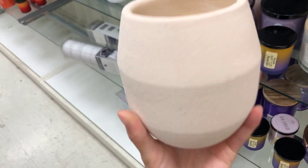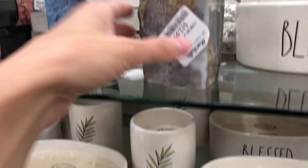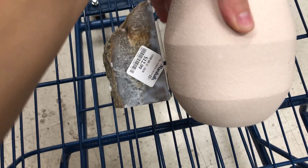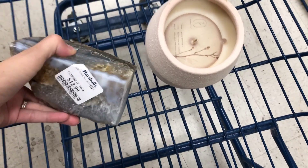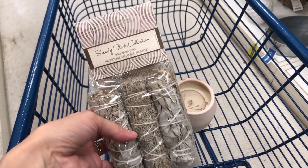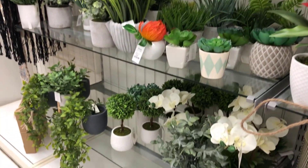I did pick up a textured candle in kind of a peachy color — really neat. They had some crystals, but they were a little small for my taste; I like more of a statement crystal so I put them back. Comment down below if you're into the whole saging-your-house thing — I think it's kind of neat, I'm really into energies and stuff like that. I couldn't have the sage bundle though because it would be all over my house with my kids and my dog.